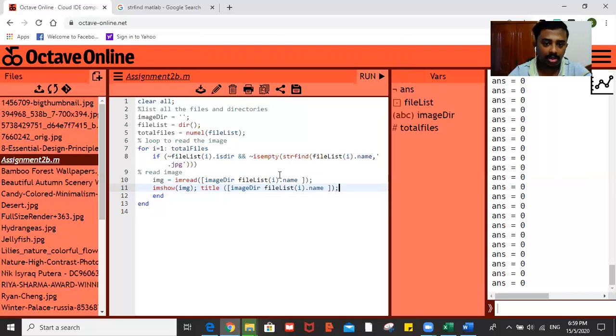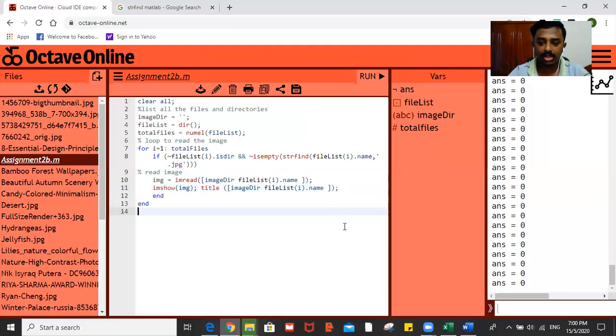So basically I'm going to read this image, and then I'm going to show this img. I'm going to call the entire thing image, then I bring it here and title it as this, the same thing. This is basically the title of the file list name. So, for example, if this is 1456709 dash big thumbnail dot jpg, the same thing will appear here.